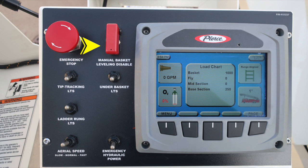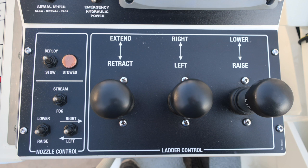And then also we have tip tracking, under basket lights, and under rung lights. At the very bottom section, we have our aerial speed for slow, normal, or fast. And then in an emergency situation, we have emergency hydraulic power. To the right, you'll find your Pierce command zone, a tremendous amount of information right here at your fingertips. This is a touchscreen and also function buttons at the lower portion. Moving down from this location, we have your nozzle control and ladder control.